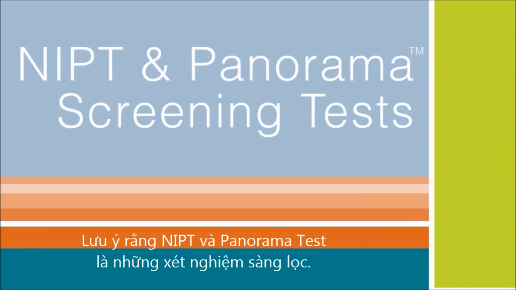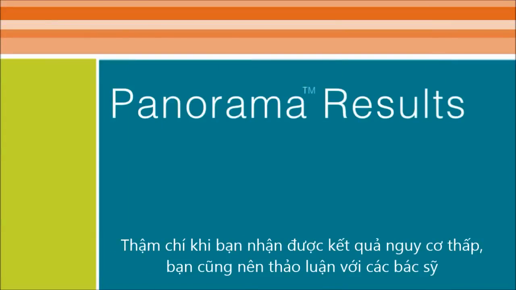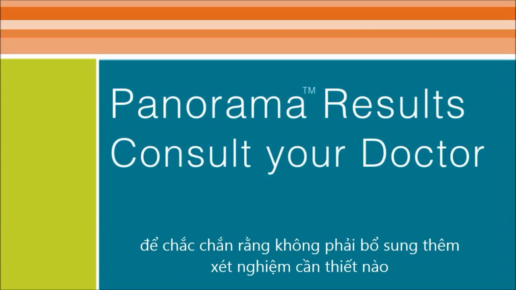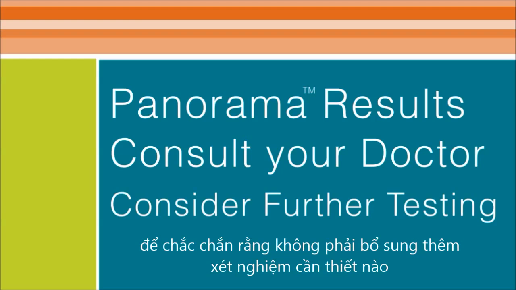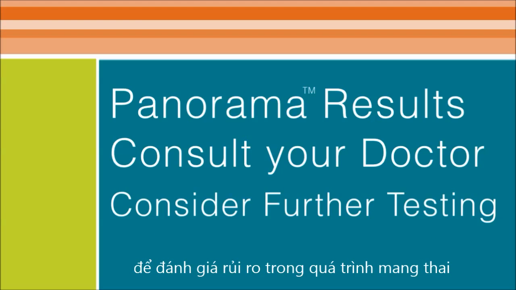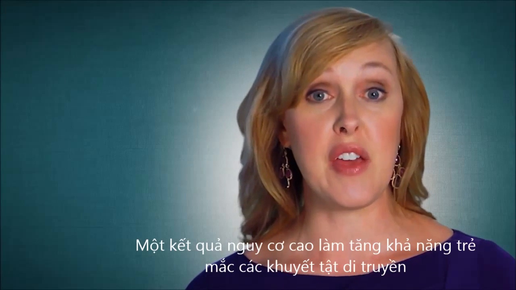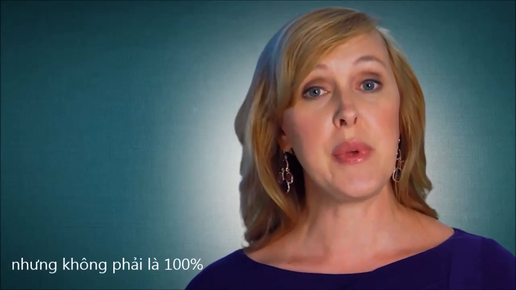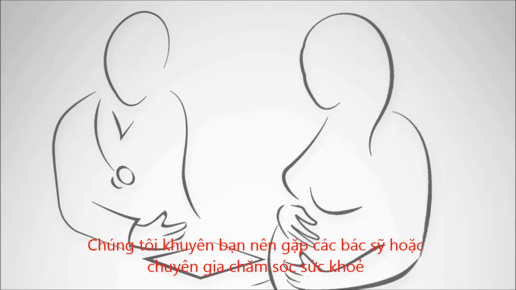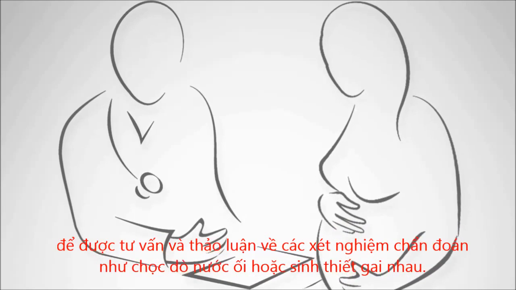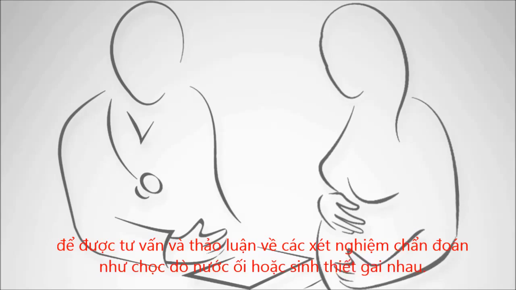Also, keep in mind that NIPT and Panorama are simply screening tests, and even when you obtain a low-risk result, you will want to discuss this result with your doctor to ensure that no other additional testing is necessary in order to assess for risks during your pregnancy. A high-risk result increases the chance that your baby may be affected with a particular condition, but because it's not 100%, we recommend genetic counseling and discussing these results with your doctor or healthcare provider and considering tests like amnio or CVS in order to obtain a diagnostic test result.